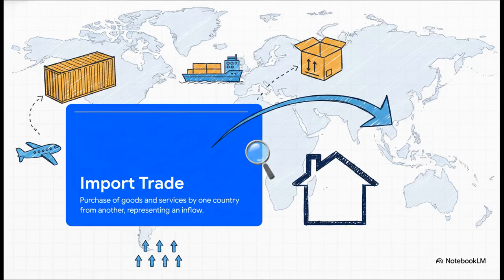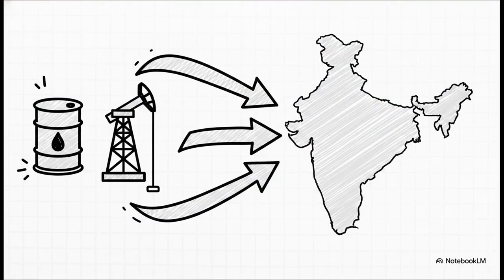Let's break down the formal definition. Import trade is basically just the purchase of goods and services by one country from another. If you want a super easy trick to remember it, just focus on the word inflow. It is the literal inflow of stuff from a foreign nation straight into your home country. Right, and let's ground this theory in a real-world textbook example to make it crystal clear. Think about India's petroleum inflow. Petroleum is, well, an absolute necessity for keeping a growing economy running, right? For sure. So to get that inflow, India imports its petroleum by purchasing it from resource-heavy nations like Iraq, Kuwait, and Saudi Arabia. It is literally a textbook illustration of bringing essential resources from the outside world in.